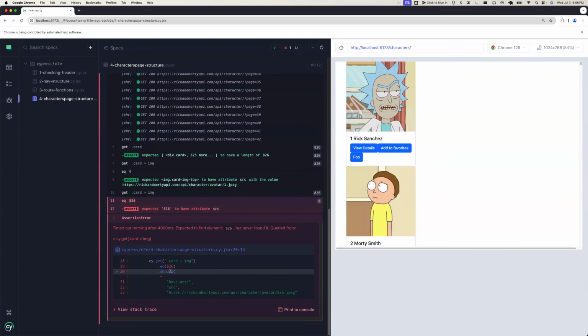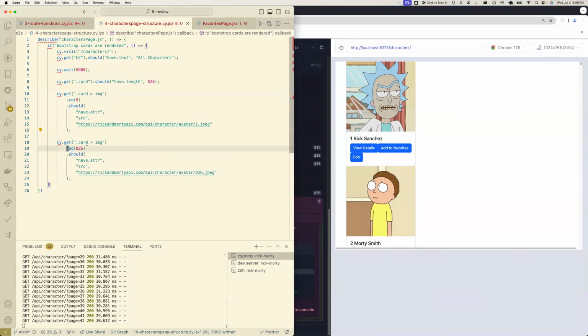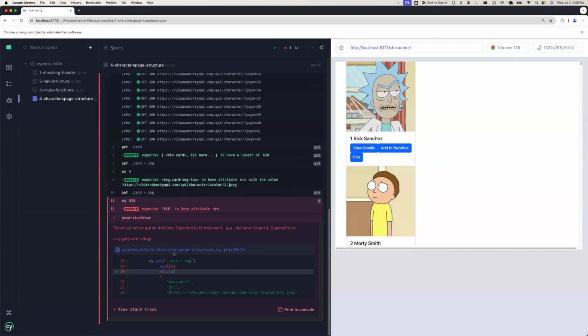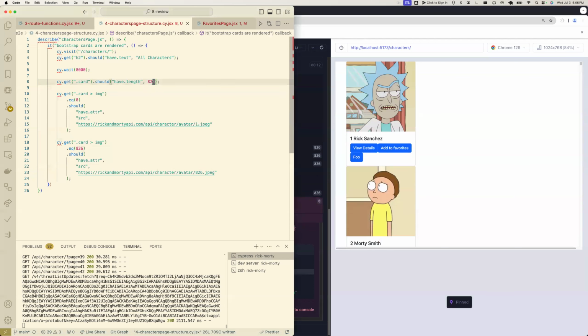And it looks like I did something wrong. If I click on this, let's see what it says and if it can help me figure out what went wrong. I think it should be 825. I think, no, there's actually 826 things in the list. Oh, but it is 0 indexed.